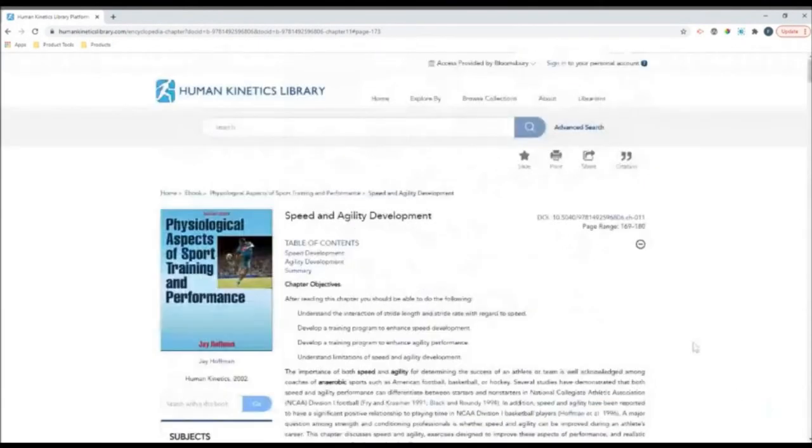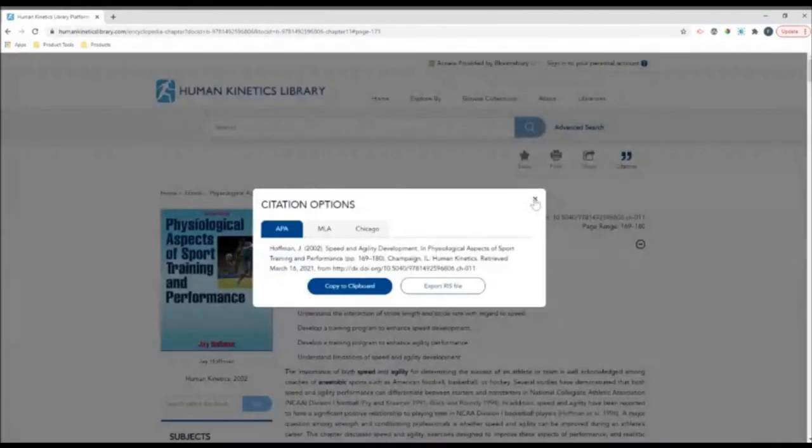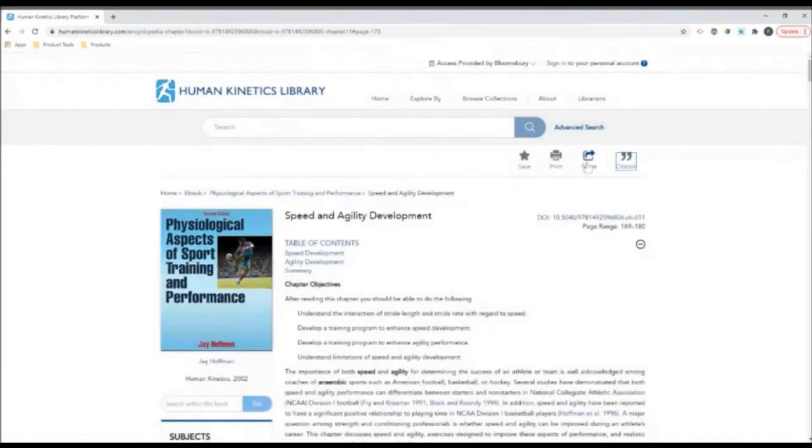Once you've found a chapter or a piece of text or a video that you're particularly interested in, you also have the option to export the citation for that chapter if you want to cite it within an essay or a piece of research work. You're able to share it either via email or by social media. And you're also able to save any searches or any ebook chapters or anything of interest to a personal account. Once you're signed in through your institution, you have the option to create your own personal account on the site using your own email address. And there you'll be able to save and share ebook chapters, search terms, anything that you think you're going to want to come back to at a later date.